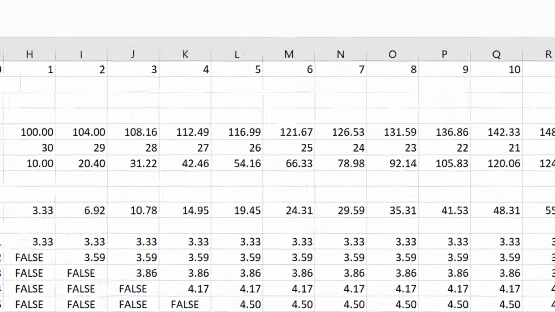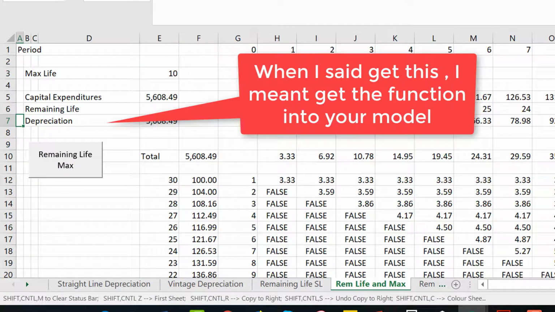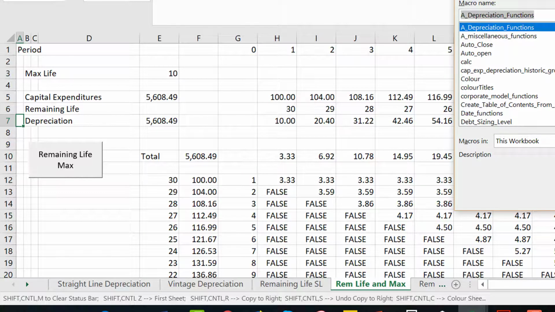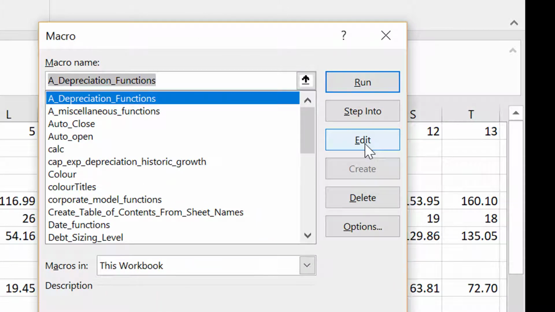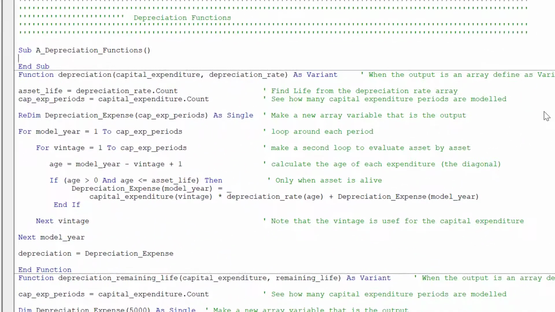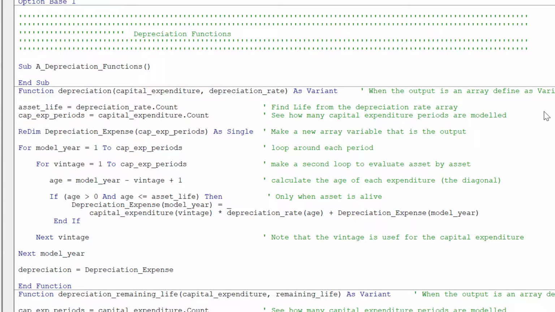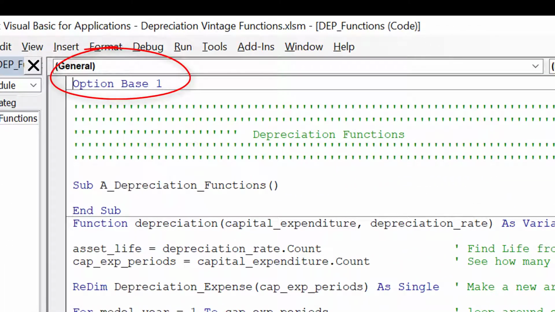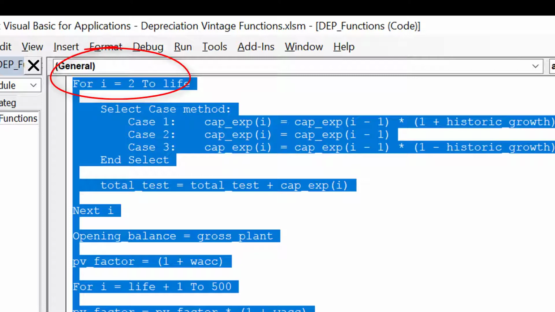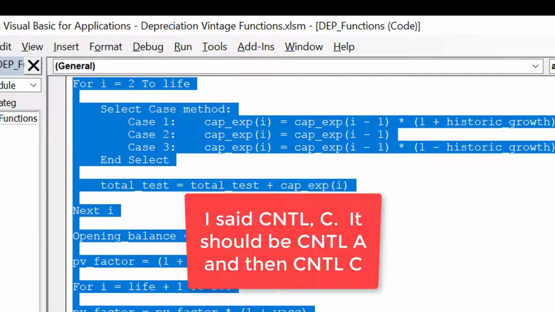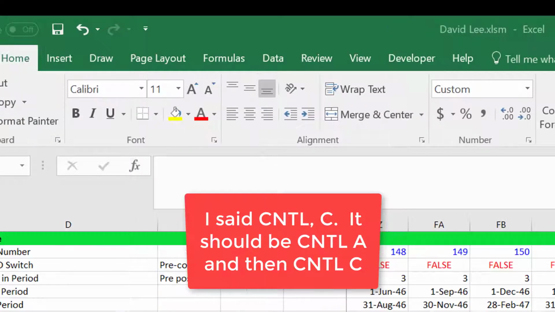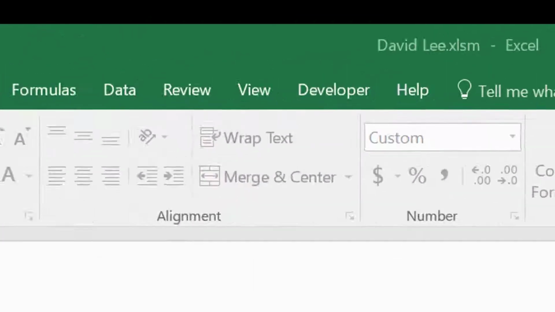Now to get this, I should have made a little explanation. We edit the functions, and this time, look, it says option base 1. So you know what I'm going to do? I'm going to just be lazy. I'm going to press Control C, take all of these functions. I hope I haven't messed things up by doing that. And then I'm going to press Alt F8 again. Hopefully it will just take this one.